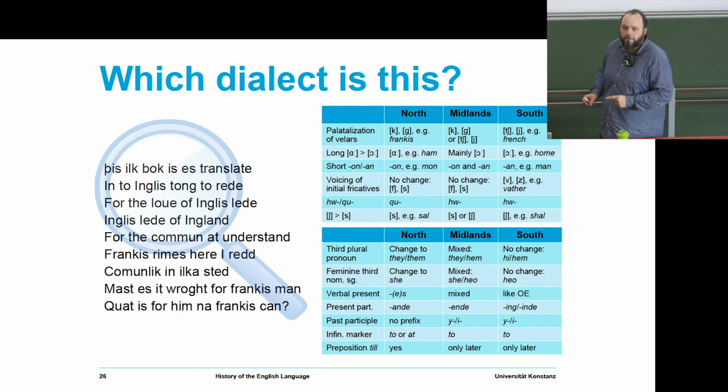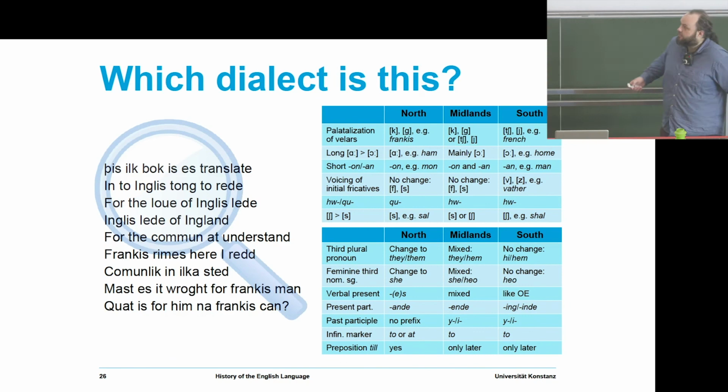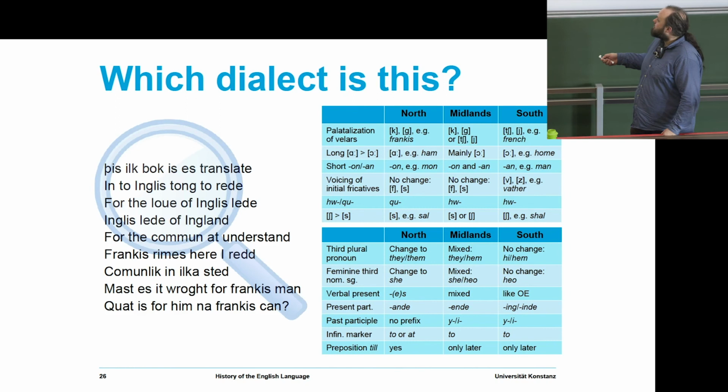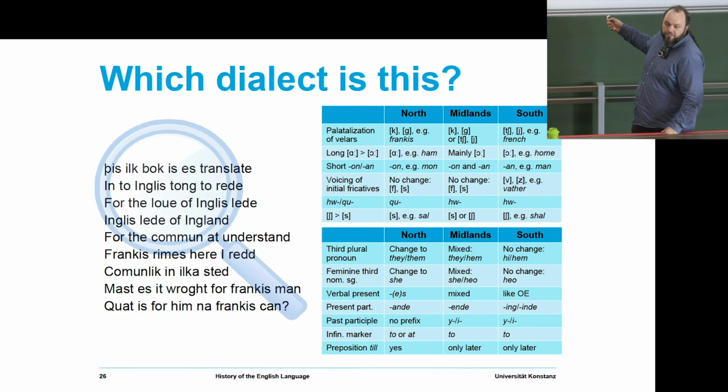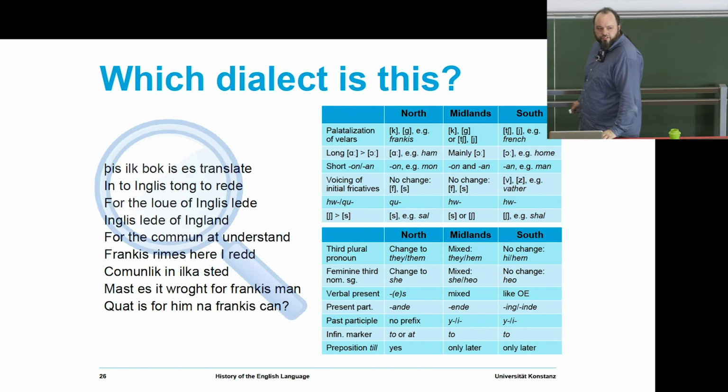Can anyone else tell me a northern feature of this text? Right, down at the bottom here, we've got quat, right? But it's not pronounced quat, it's pronounced huat. So we've got a QU feature that you only find in the north of the country, never in the south. So that's two features straight away that tell you this can only be a northern text. And there are a few other bits and pieces as well that you can use.